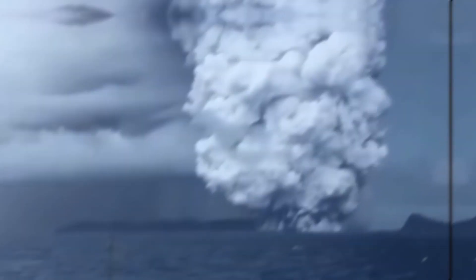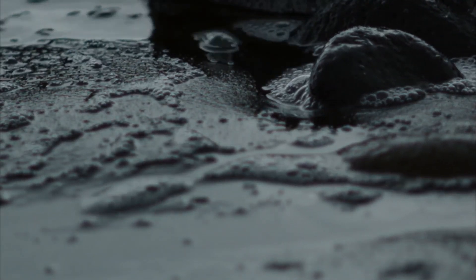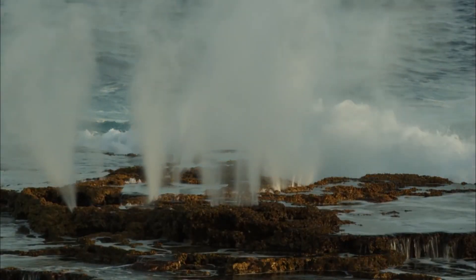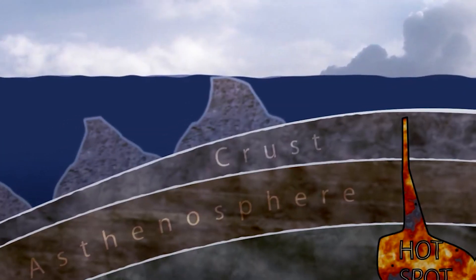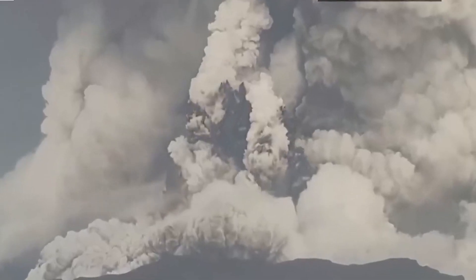The more recent eruption of Stromboli in 2002 produced two tsunamis. Despite the waves only having an impact on the island and not the mainland, no one was killed by the surge. Unfortunately, we are unable to determine Marsili's exact level of threat just yet, according to Glauco Galotti, a physicist at the University of Bologna. He notes there are solid grounds for believing it might be dangerous. One possibility is that ongoing hydrothermal activity has undermined the volcano's rocks, and micro-earthquake recordings demonstrate the continued churning of lava in the magma chamber.